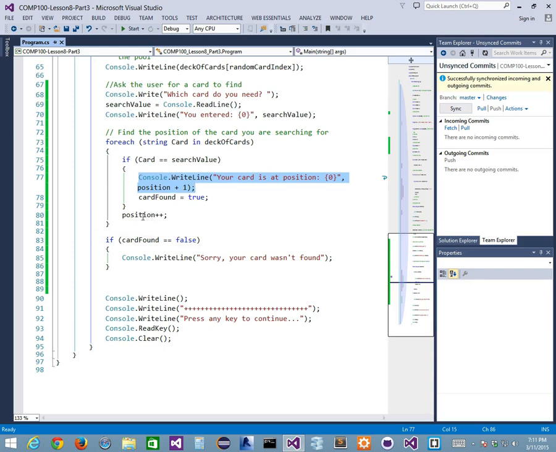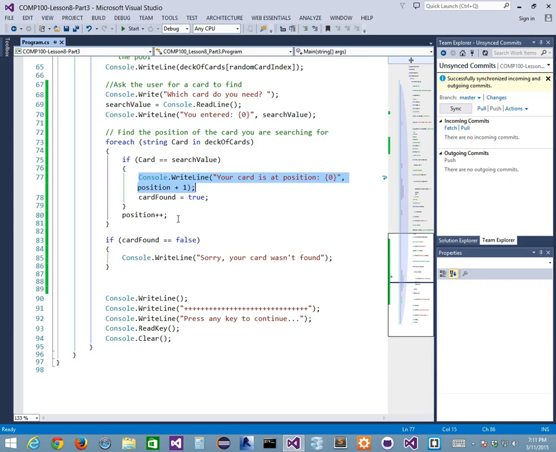But if I was to take this out and do what it says in the book, I could separate this out in terms of my card found being true, then I print out the value that I found. Which position is it? And stop counting. So I only count if it's false. If it's not true, I keep counting. But once I find it, I don't keep counting anymore.